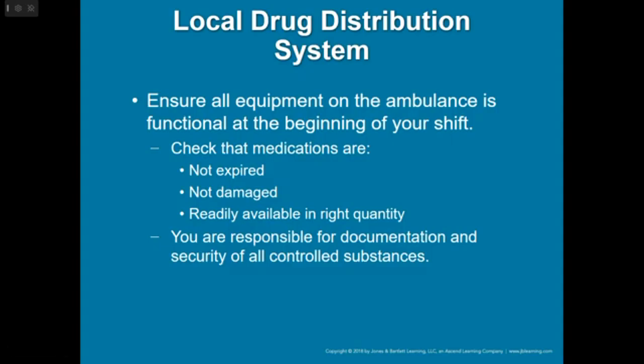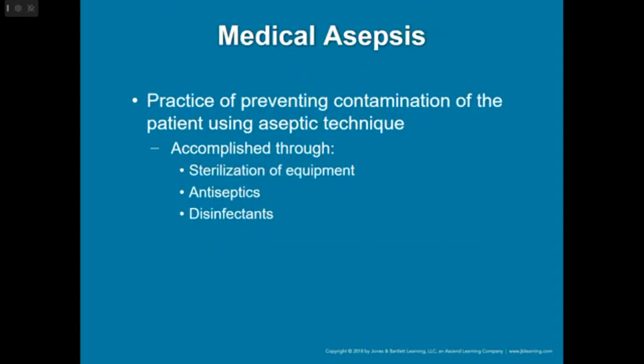We'll see it a lot. We keep all of our drugs on our ambulances in a big kind of like a tackle box. It has some foam inserts and stuff in there, and then we also have it in our jump bag. Those jump bags get thrown around quite a bit. They're in and out of houses, on the cot, off the cot, all that stuff. They get banged around a bit. Drugs, vials, ampules, all that stuff can get smashed and broken. So we just need to make sure we check that at the beginning of the shift, replace anything that might have broken, and clean up any messes there are, of course. So make sure you check your stuff.